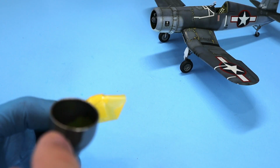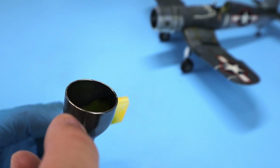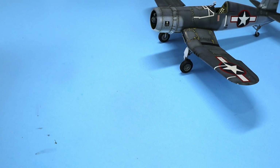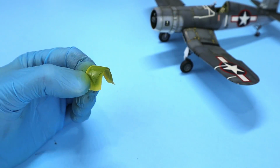I masked the windscreen and canopy and painted those. I first laid down a coat of interior green so that the framing would be green when viewed from the inside. I then airbrushed a coat of dark sea blue over that and installed those onto the airframe.